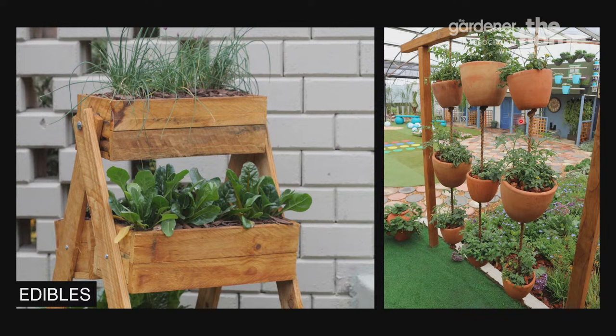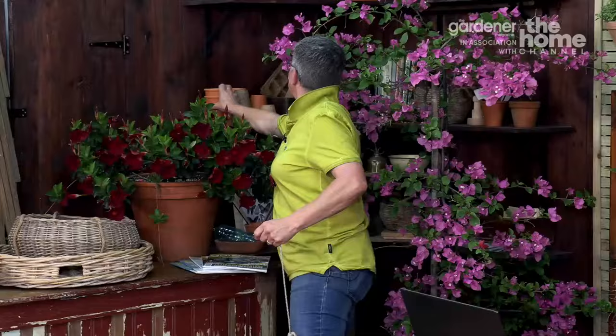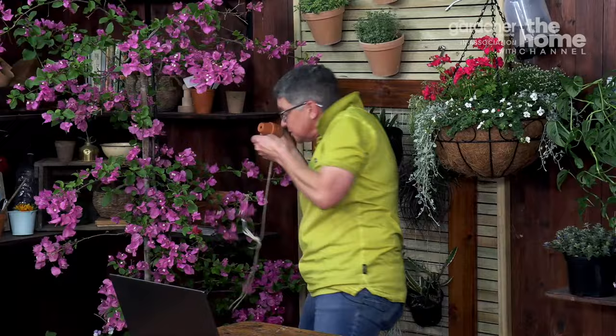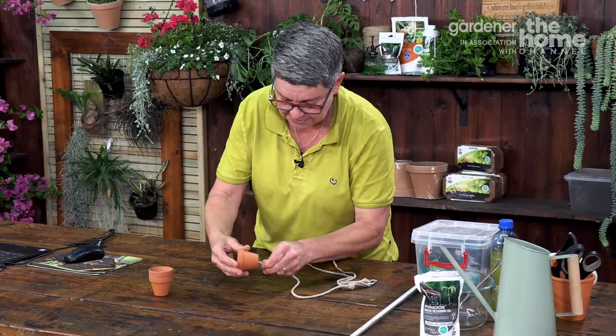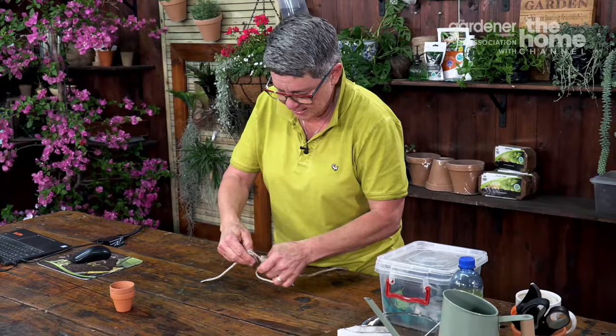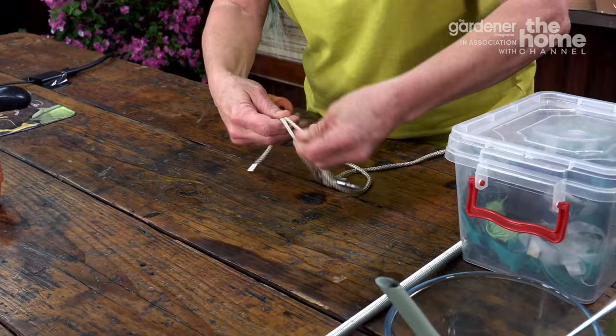If you look here, basically all they have done, and I'm going to show you over here, if I have a pot with a hole, which I do, all they've done is very, very simply, and of course there are very little pots here, but never mind that, you are taking it along like that. This is not the greatest thing to use, but you are going to tie this knot here. I'm going to do the wrong knot, but I'm just going to show you to give you the idea.